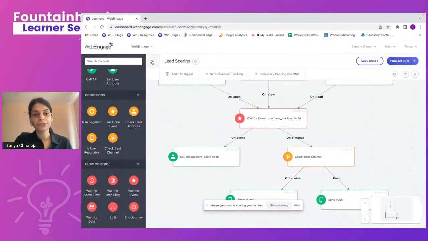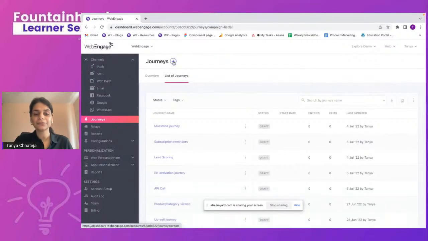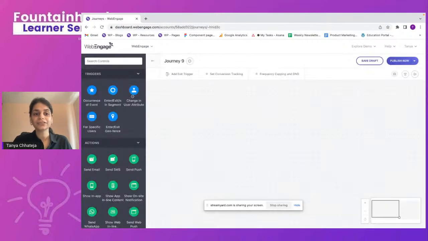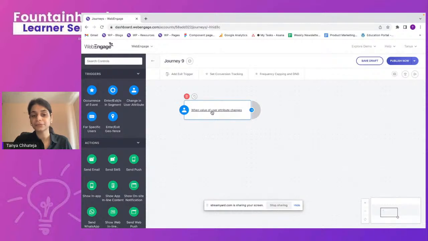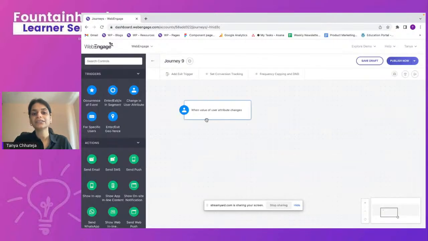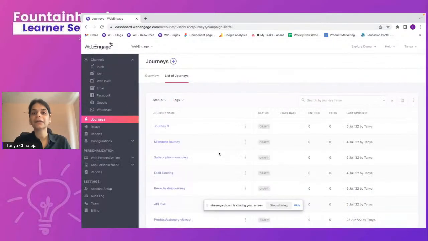Now, how would you do that is you would just simply click on the plus button here and then look for the engagement score. Now, you can use that using the change in user attribute, and you can pick the user attribute as engagement score over here, and also filter out what engagement score you're looking for. So for example, for users who are at an engagement score equals 10 and you want to drive users towards an engagement score equals 15, you know what your nudges are going to look like.